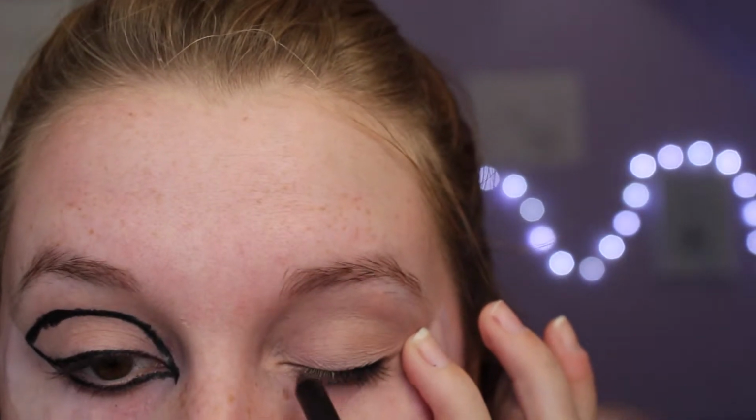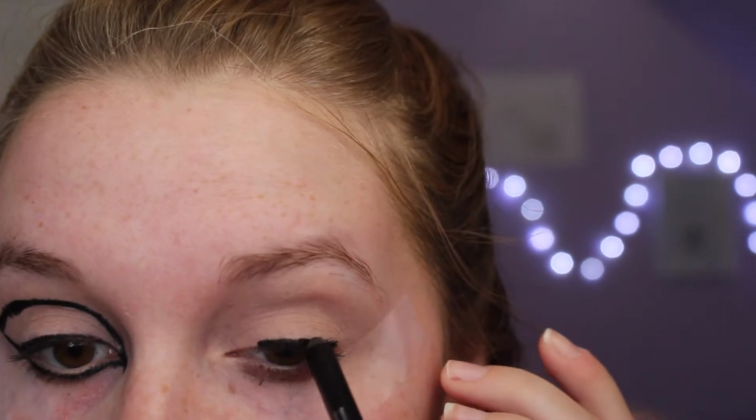Then I'm lining my lower lash line, and as you can see, the inner corner of my eye looks so messed up, but I clean it up a bit. This part doesn't have to be very clean and precise because you're putting shadow over it anyways. And I ended up taking the inner corners off and then redid it towards the end of the tutorial with a liquid liner because it was a little bit easier.